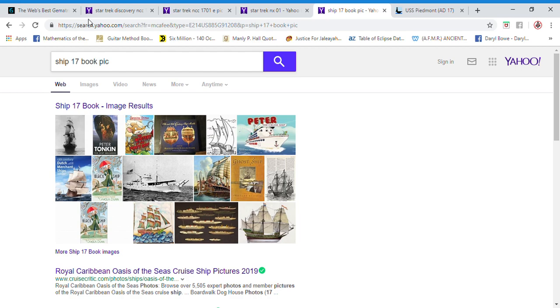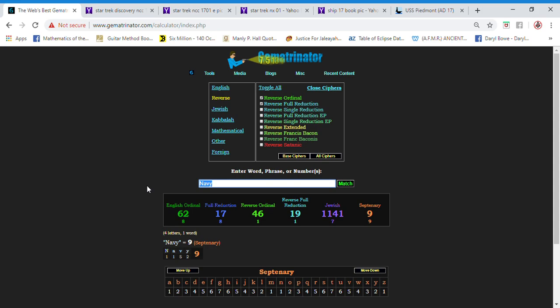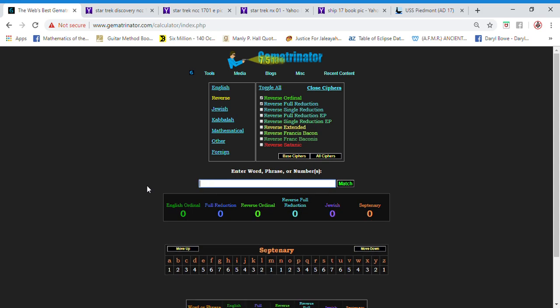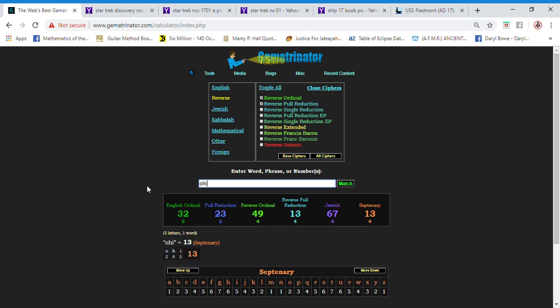Now, space. You take ships, and obviously ships and space have a lot in common. Where did the space race get started in America, flight and everything? Well, it started in Ohio, right? Now, I want to show you how that 117 is a special number for a lot of reasons. It has to do with the Fibonacci sequence, which repeats every 24 numbers. If you reduce the numbers and then add them, they sum to 117. Not the first go around, but every 24 numbers after that sums to 117.